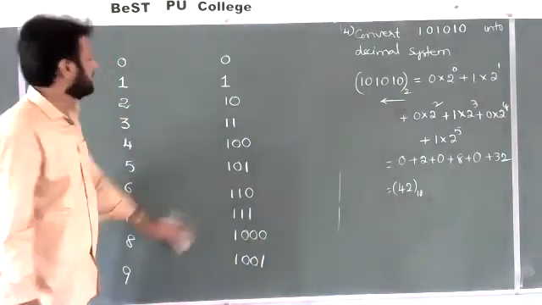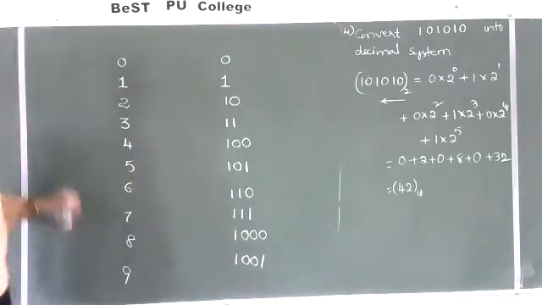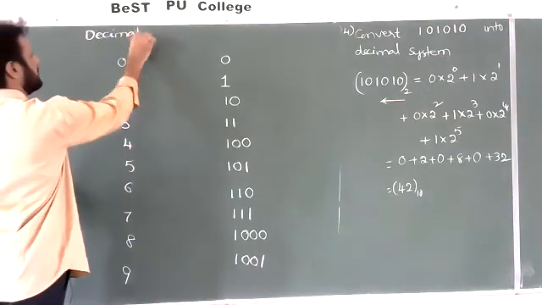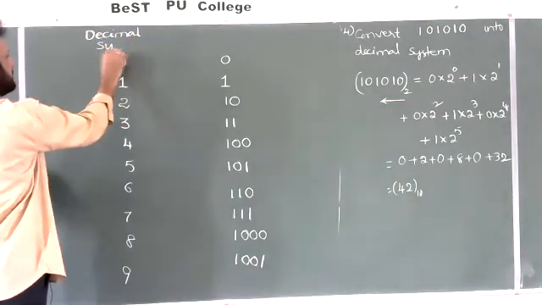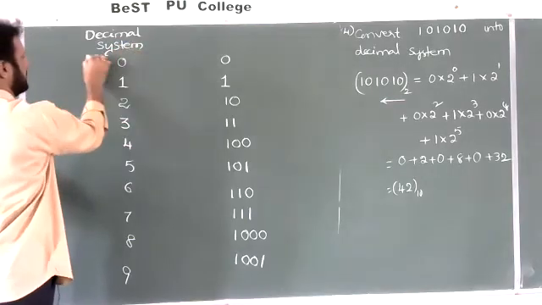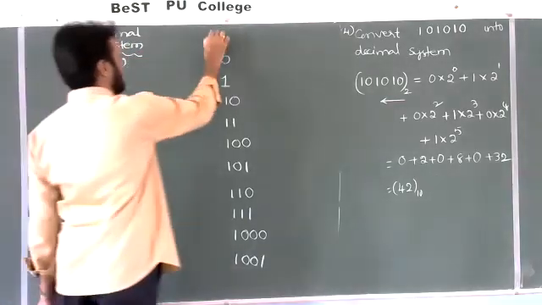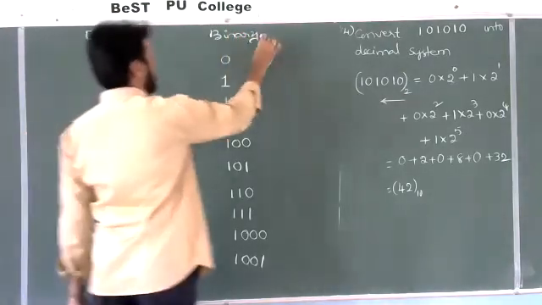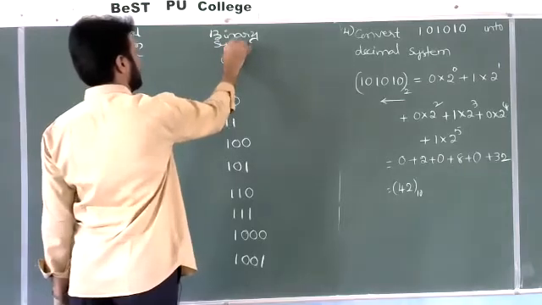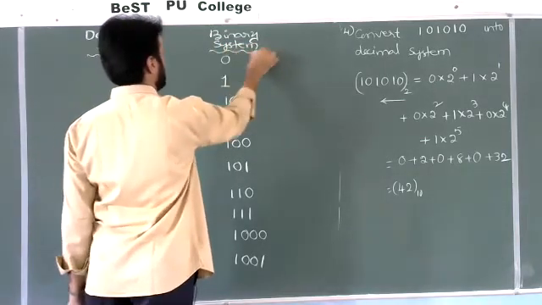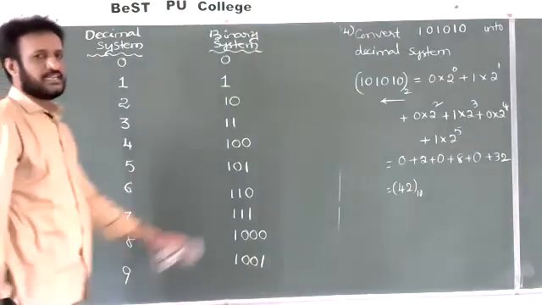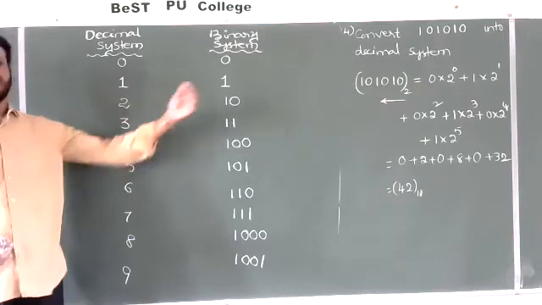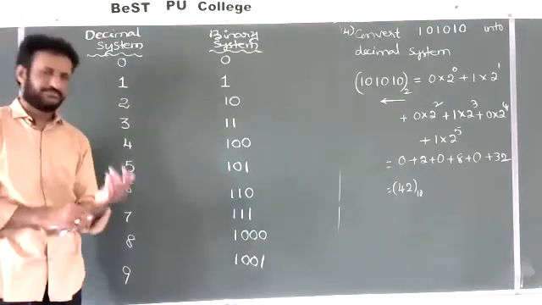So next, continuation. If any number is given, it is only this process. It is in the decimal system. But the same number will be in the binary system. Write these numbers and remember carefully. No need to learn by heart. Any number given, just learn the method of how to convert. Enough.